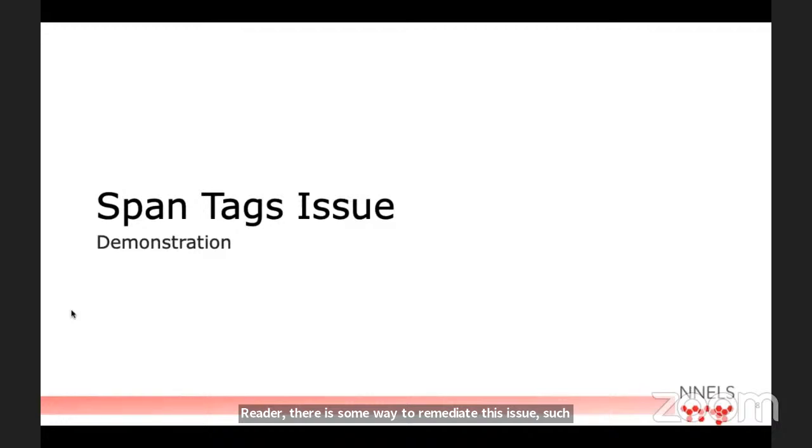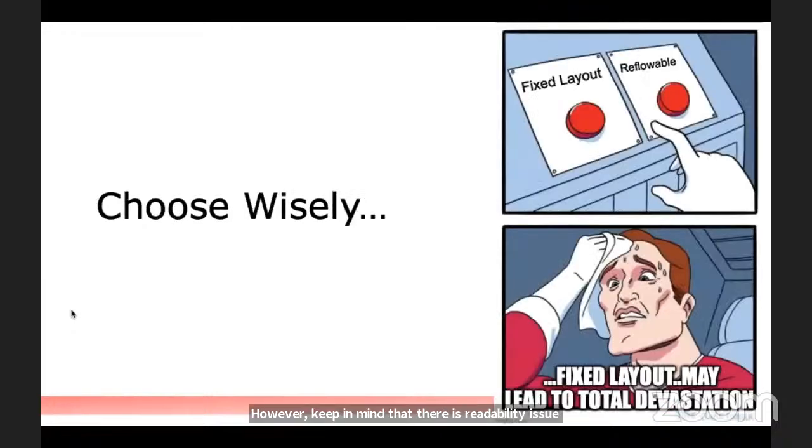However, keep in mind that there is a readability issue with screen readers for a fixed layout book. In short, fixed layout advantages have a heavy cost in terms of readability and accessibility, especially for people with print disabilities. Therefore, you should choose wisely.